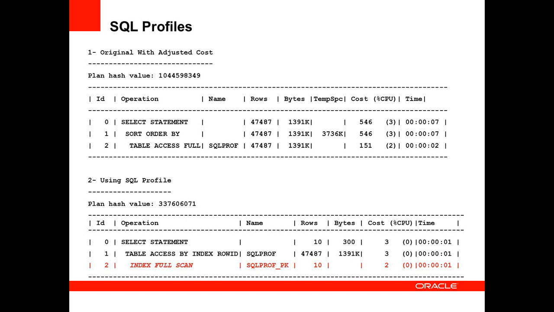If we just let the cost-based optimizer stick with what it wanted, it's going to think every record in the table. It's going to do the full scan sort order by. But if we override that and tell it, hey, you're going to get about 10 records, it's going to come up with the index range scan. And so here we have a query plan that's going to change based on its execution history. It's not that the optimizer got the estimated cardinalities wrong, because there are 50,000 rows in the table. It's that the cost-based optimizer didn't understand how the application was using that query, didn't know it was just getting the first 10 records. So by giving that information in the form of a SQL profile in this case, the optimizer comes up with the right estimated cardinality.